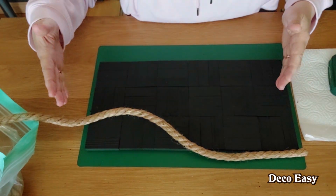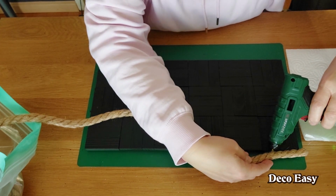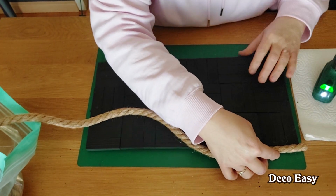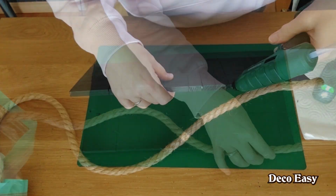And then we're going to do the rest with some glue on the sides, and then we're going to place it. I think, how am I going to tell you this. So again, put some glue on this side and just glue it against each other like this. Squeeze it and press it down. So I will do the rest.